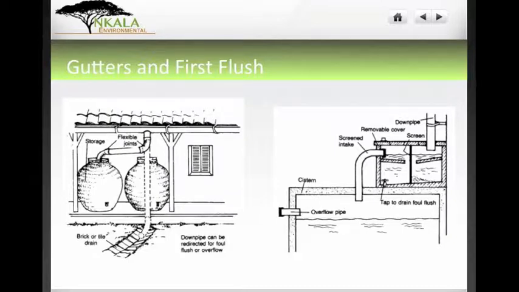Another thing to think about is, if you're using bamboo or wood gutters, you don't want to treat them with too many harsh chemicals, because you're using this to catch water that you're going to be drinking. So you want to be very cognizant of that as well. Those are options, but it requires more maintenance, which is not a bad thing.